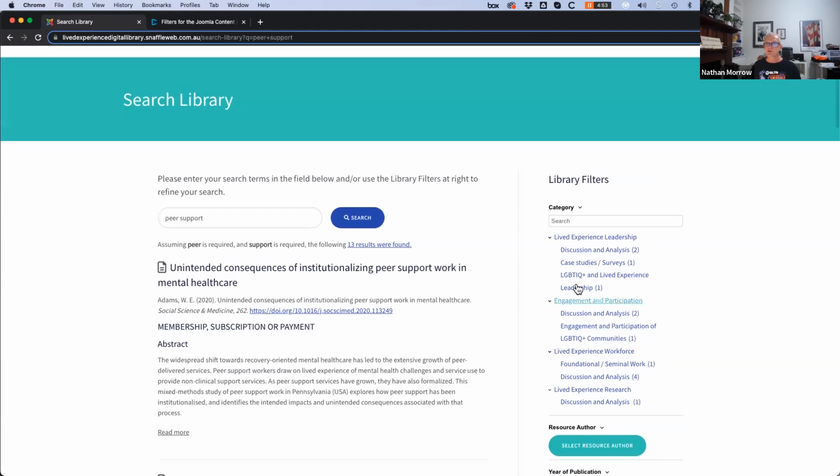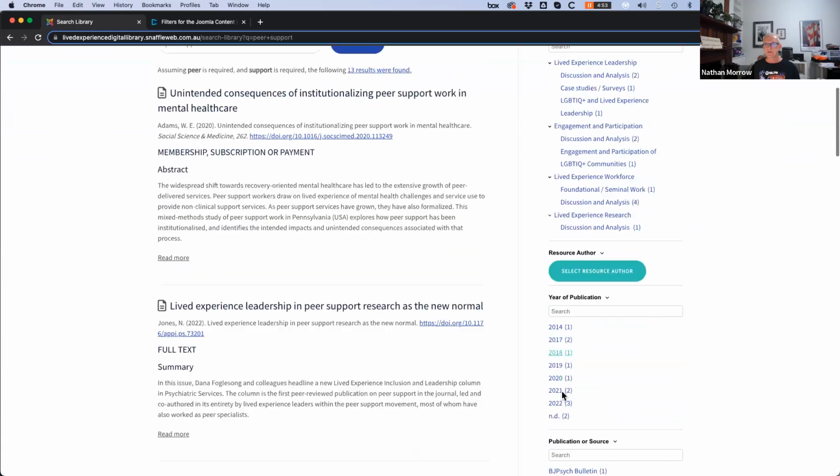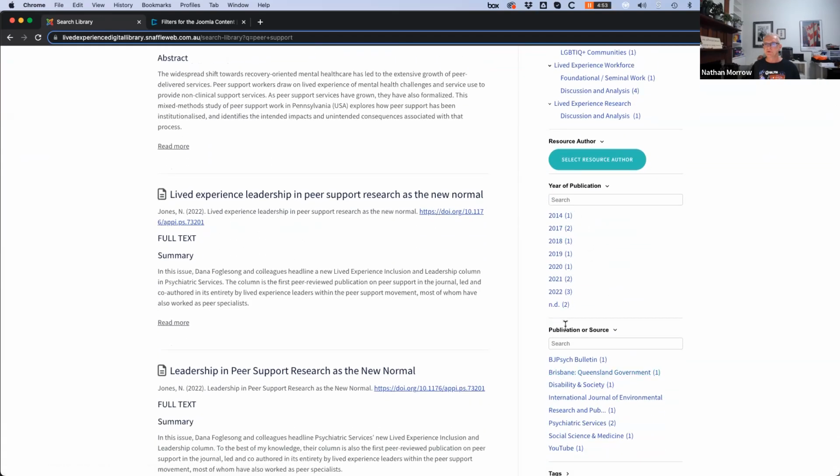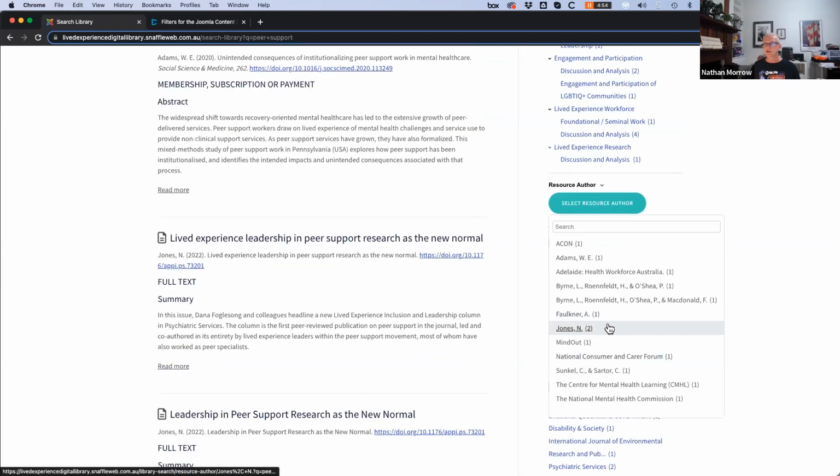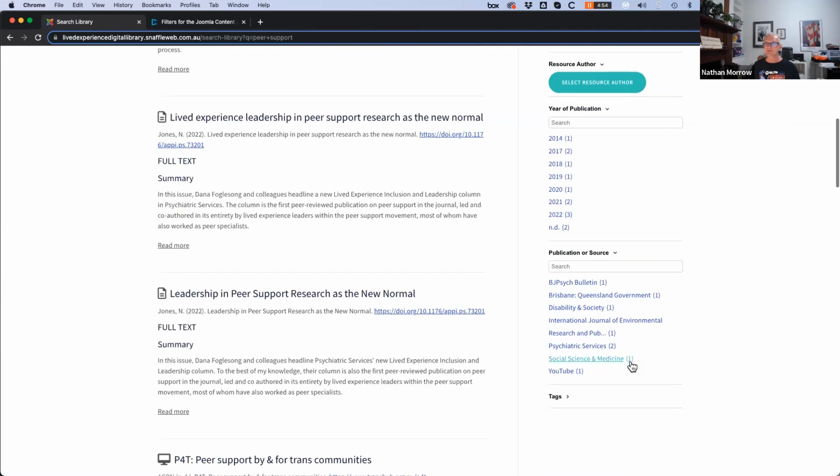It has a few different layouts for the filters. We have the category layout, which is like a category tree. Standard list view. Resource author we've done as a drop down because on the larger view, there's a lot of them, so it just takes up a lot of space otherwise.